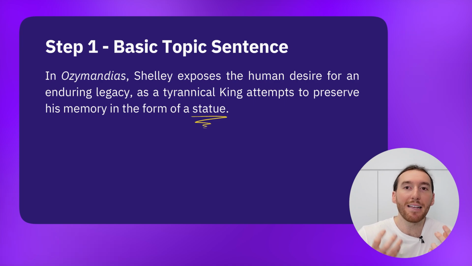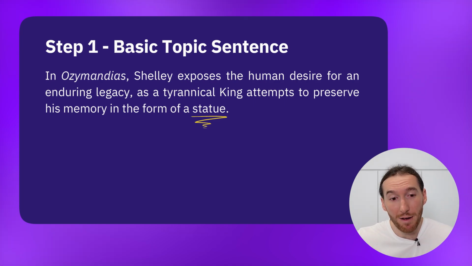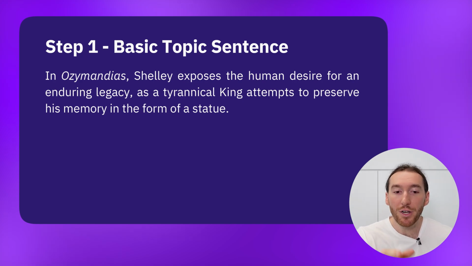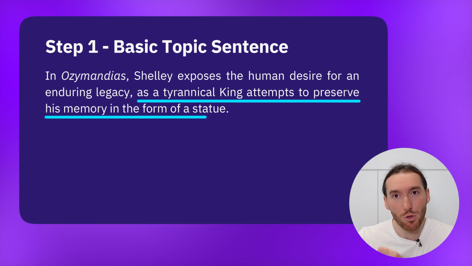So there's something innately human about that, about wanting to live forever, even if your body has died. And that's the point we're making. But you can see here in the second part of the sentence, we actually go on to say how that is represented quite specifically in the poem. We say what happens, which is a good thing.